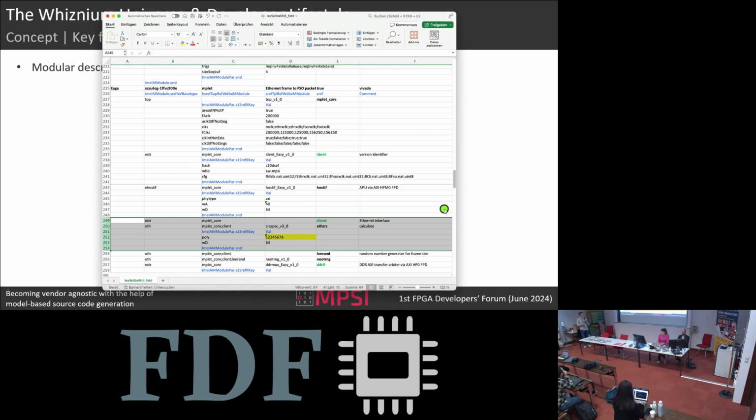You have header lines, which are here highlighted in blue. And you have content lines which are black, and by indentation you achieve that something belongs to something. To make that more clear in this example, here is defined a unit in Wisnium slang, which is basically an IP core that you are working on.